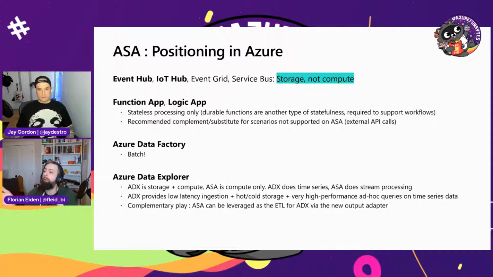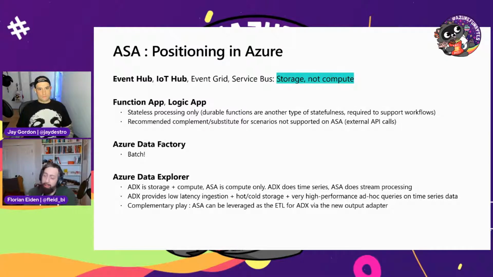Definitely. Think about that text that you're going to receive for a geofencing scenario or whatever. Stream Analytics will be able to calculate if you should receive a notification or not. Then it's going to output to Event Hub or Service Bus. And then you need an actual compute service to send that text or send that email. That's going to be Function App and Logic App, because we don't do sending an email. That's what Logic App will give you. Data Factory is batch. So pretty much we have the same positioning. They do batch, we do streaming.